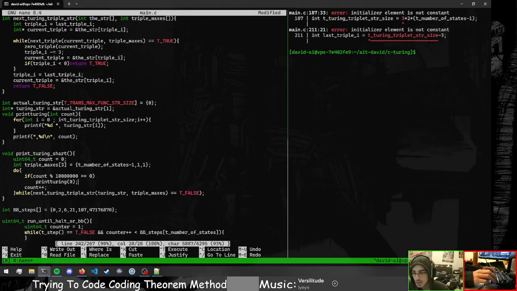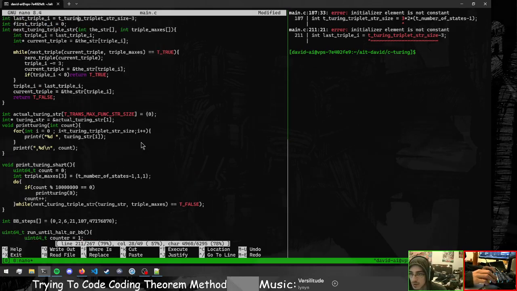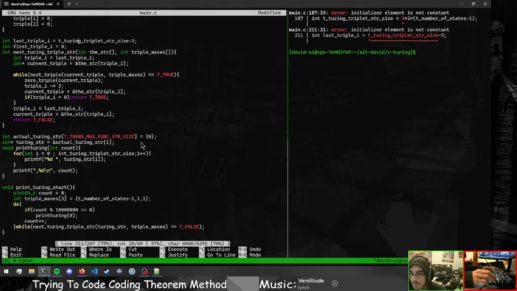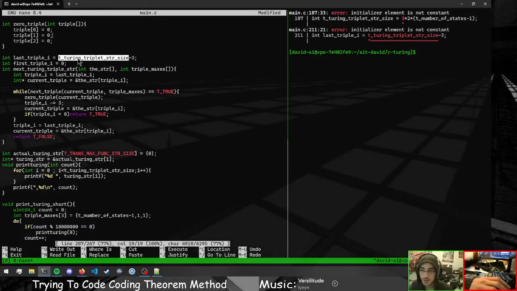But I'm gonna try it with number of states equals 2 or something. But what I do have to do is move this somewhere else, because this cannot be here apparently. It has to be a constant. Or I put it inside of a function, which I will be doing.